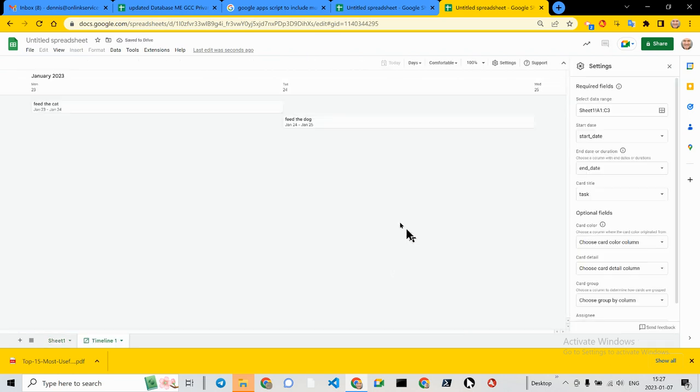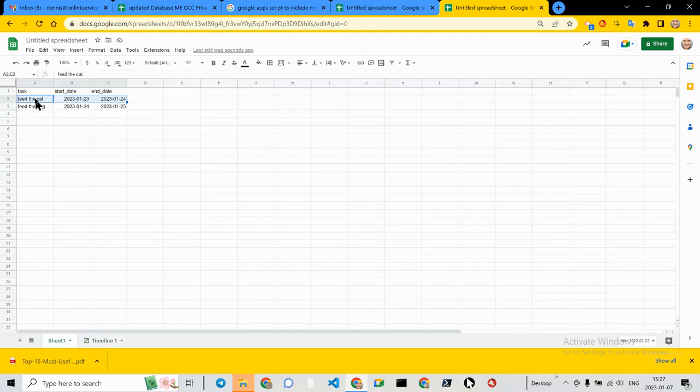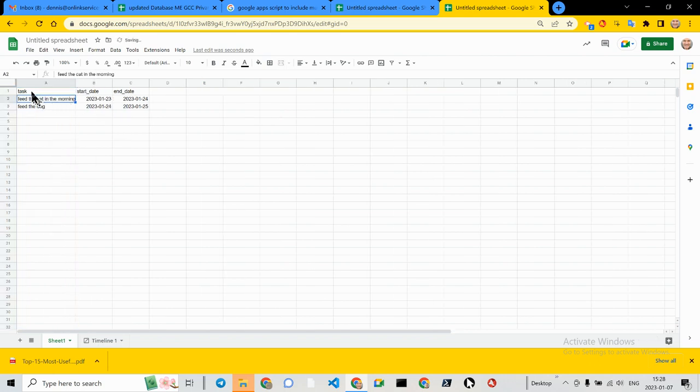And now you can see I have a timeline, and I can edit the data. And let's see. Technically, I should be able to change that into maybe a more specific time, like in the morning.